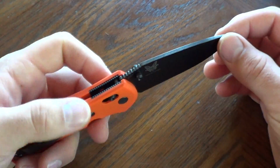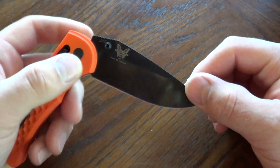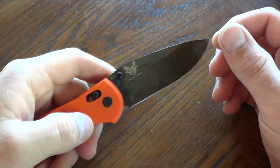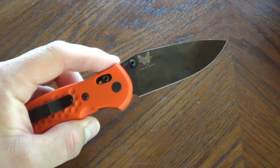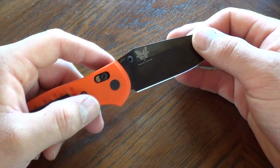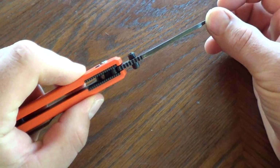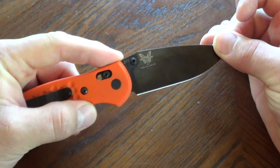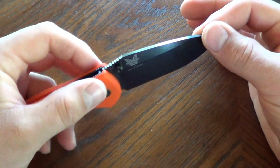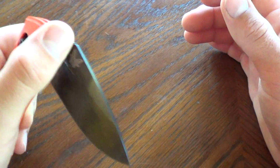Wilkins scales are comfortable. I'll talk more about that if I review the blade. One interesting thing, I know you guys haven't seen a lot of Benchmades from me because I don't have a whole lot of them. It's weird, I can be a little overly obsessive with blade play, like some people. It seemed to have some up and down when I initially got it. It seems to be settling better. No side to side. It's not quite smooth yet, but I can flick it out.